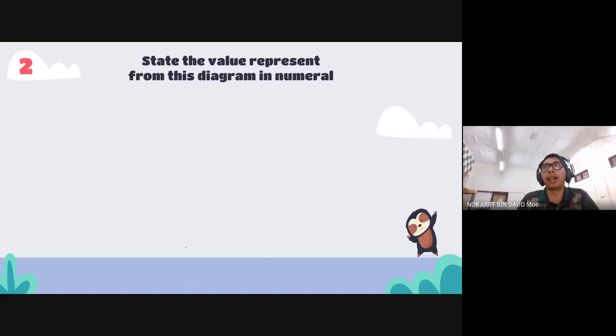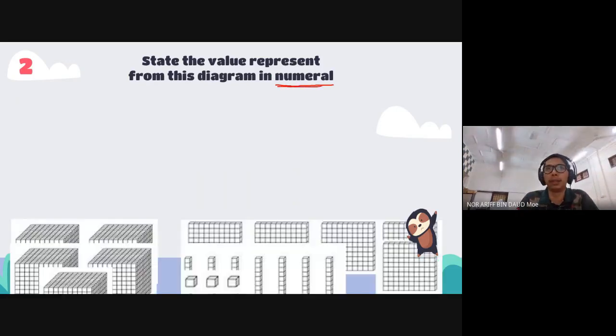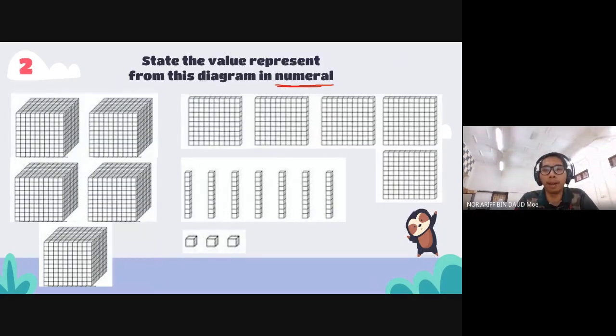This question is still the same. They are asking you to answer in numeral, in number. For example, I have a number block here. I want to ask Sophie, can you tell me the 1000 unit first? How many thousand we have here? You can open your mic and unmute. 5000. Are you sure? Yes, we have 5 here.